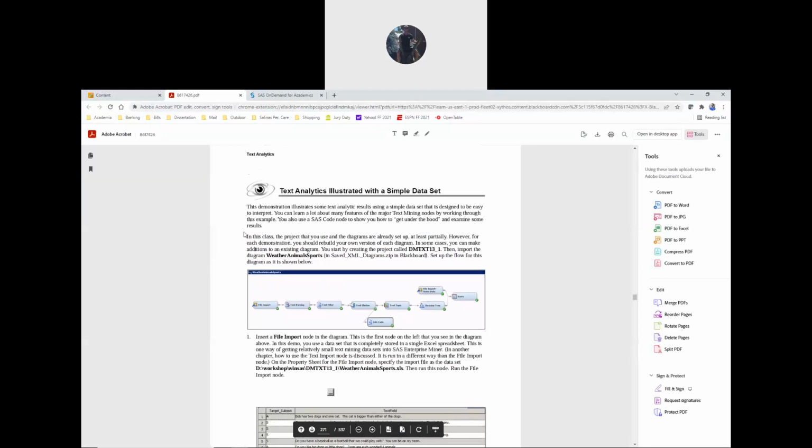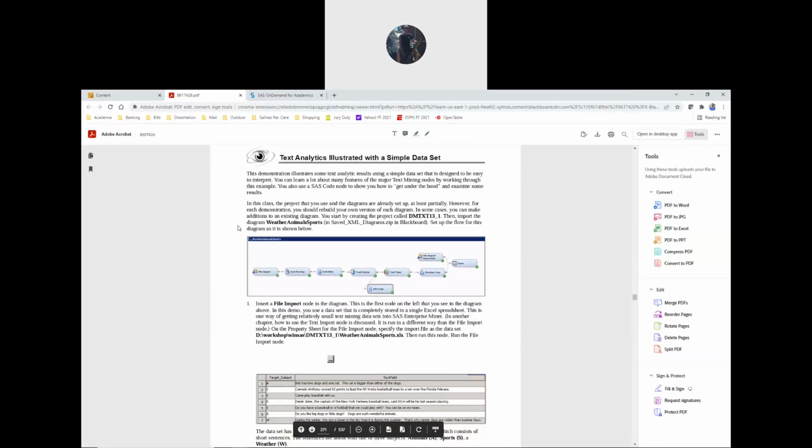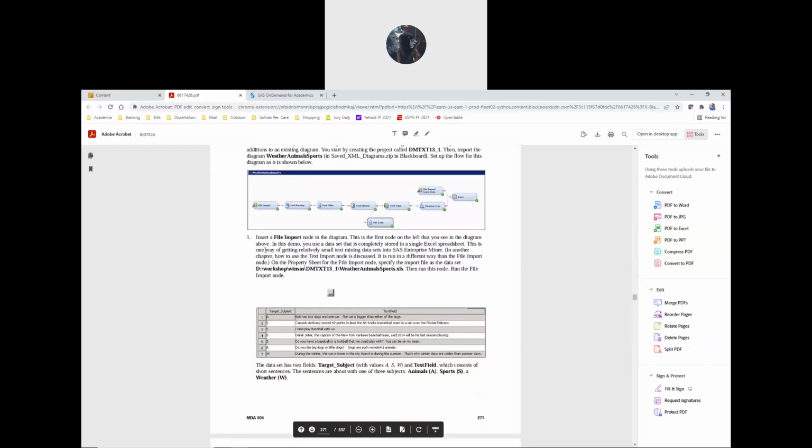I tried to describe this example in class, even though we had a bunch of computer issues, but we're going to use a document that goes through a bunch of other documents and articles and sorts them. It puts a little description, and the description is going to tell us whether it's in the context of weather or animals or sports, and put them in those three clusters, those three categories. Okay, so let's start a new project first.